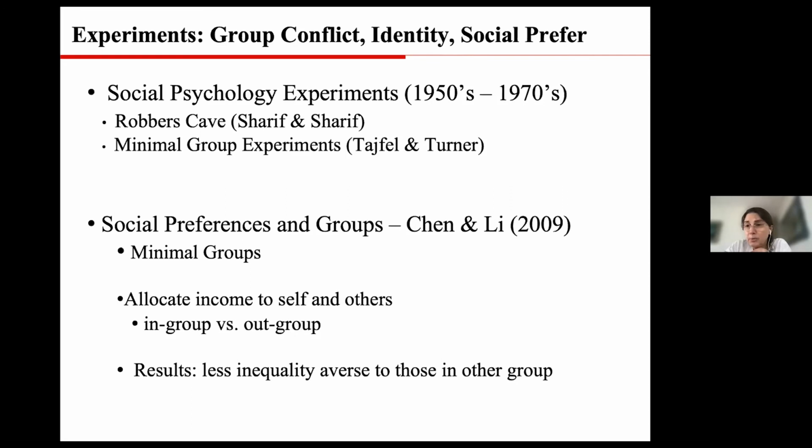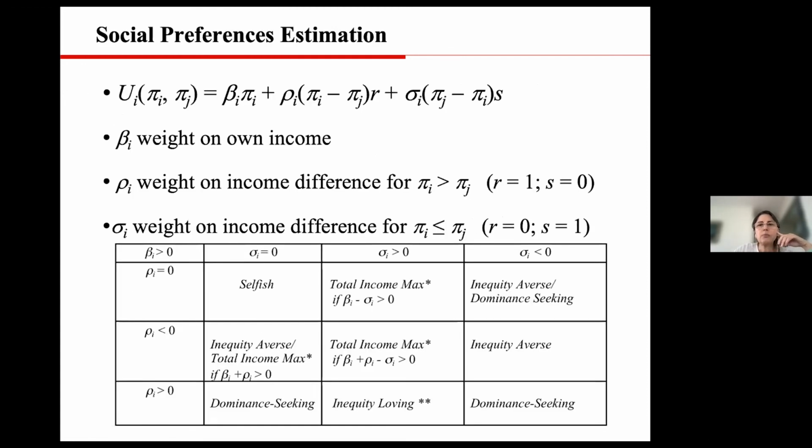It's a remarkable result that, again, there's this marriage of the social psychology methods with economic experiments. So it's a really path-breaking paper. And what they're doing is they are estimating a structural model of a utility function, and they're estimating the social preferences. So the model is, your utility depends on your own income and the other person's income.